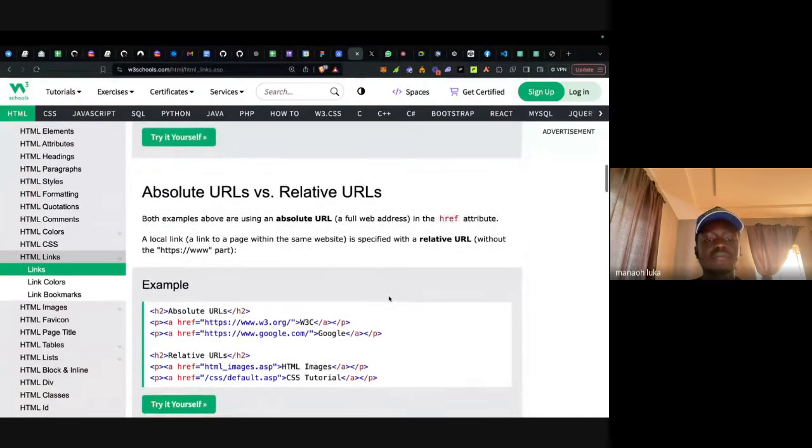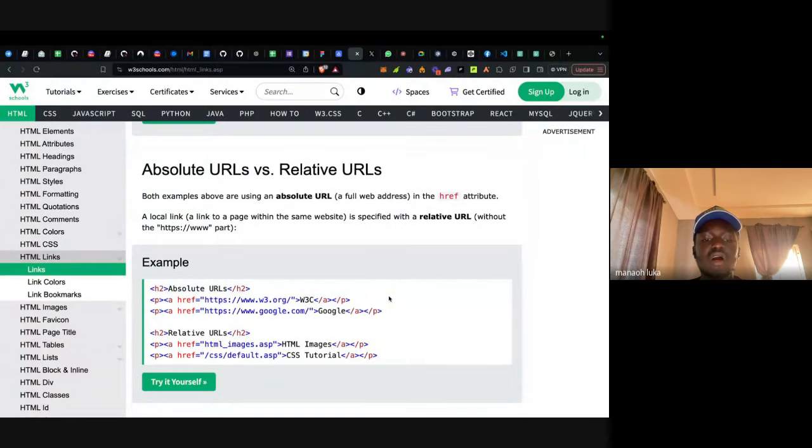That's how it works. Like I explained, there are what we call absolute URLs and relative URLs. Absolute URLs are URLs that come from external sites, like google.com or facebook.com. Relative URLs are URLs that are within our web page.